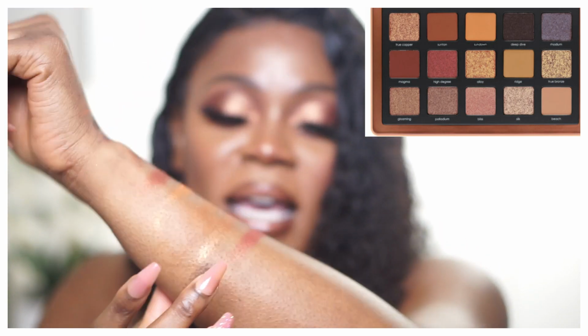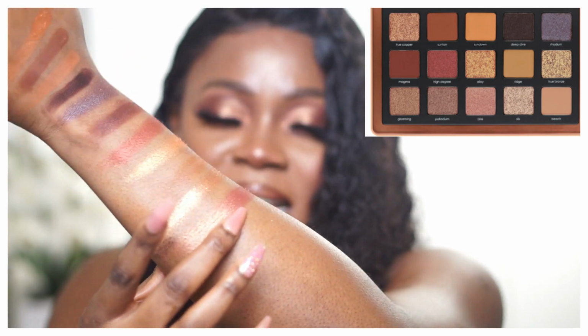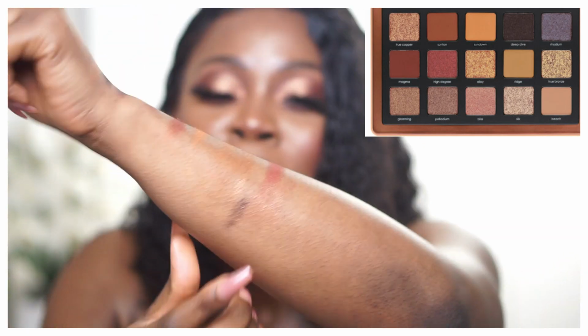Here is Gloaming. It's kind of a dual chrome as well. It's also giving kind of pink vibes, pink red vibes. It's beautiful. The website describes it as an umber with a little bronze effect. So let's just go with umber. I'm gonna Google that word after this video and see exactly what it is. I just learned a new color.